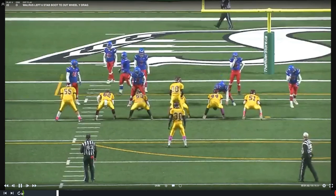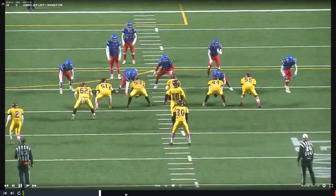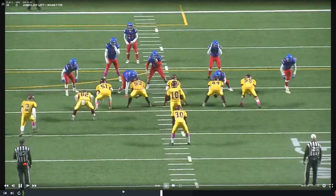Yeah, power did work good, and you guys are getting better at that, which is really good to see. Hopefully we get to a power here soon, because LaRouche did a really good job playing some left tackle there. All right, wham.